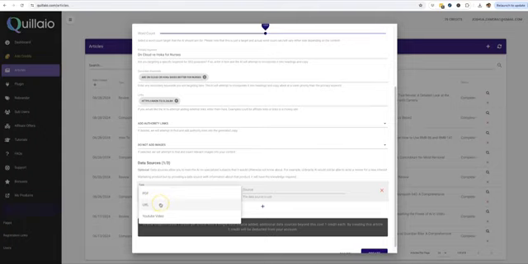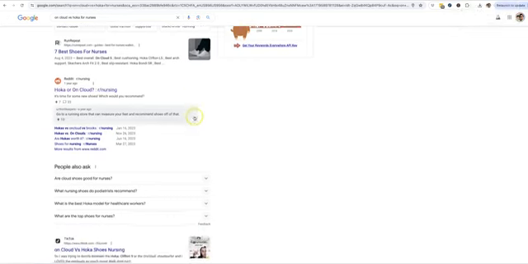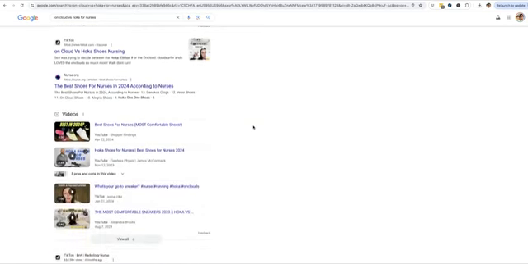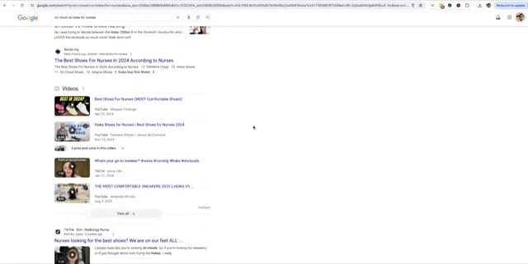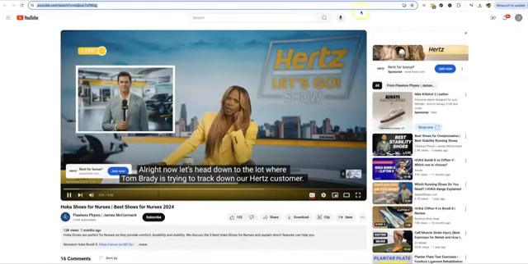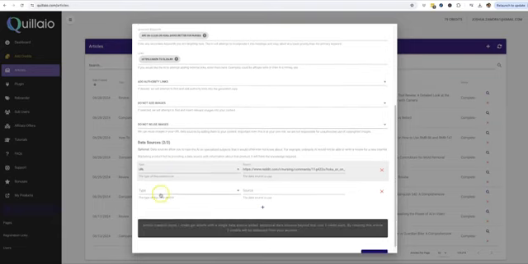Now, depending on which level you purchase, again, you'll be able to unlock all 3 of these data source types. So PDF, URL, or YouTube video. I'm going to go ahead and add that there. Let me see if I can find some other links that have data sources. And again, you can use any URL that you like. So we can have this one here as well as a YouTube video. And again, this all depends on which level you purchase, if you can have YouTube in here or not.